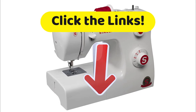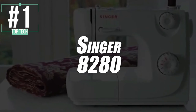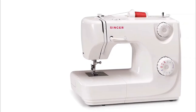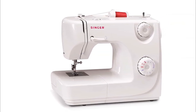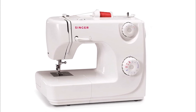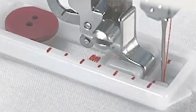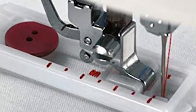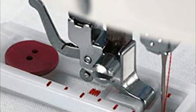And sewing its way into first place, we have selected the Singer Model 8280 Sewing Machine. Once again in this same list, we have a model from the Singer brand. This item not only has a very affordable price, but also great performance. Therefore, it's perfect for those on a tight budget. We first like the simple and attractive design of this sewing machine. In addition, its lightweight and compact construction are also advantages which facilitate the storage of this product and its transport, which really comes in handy if you make house calls.